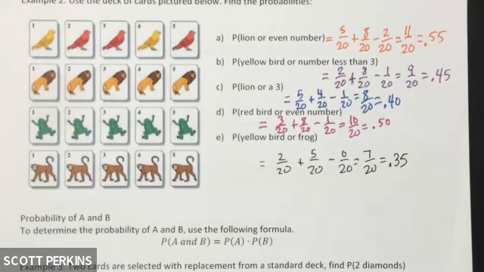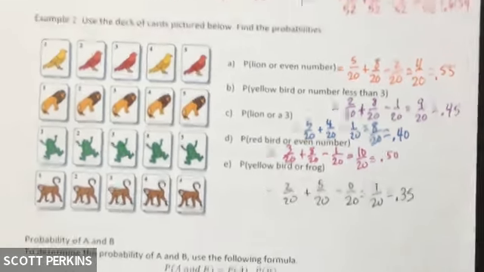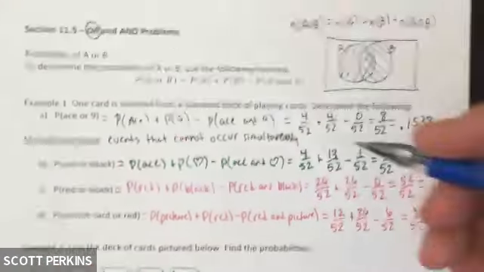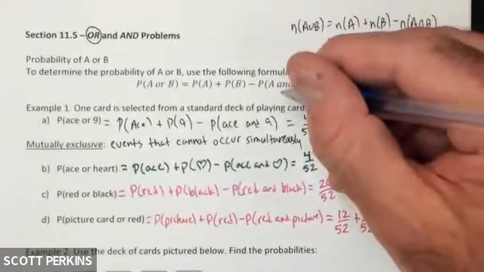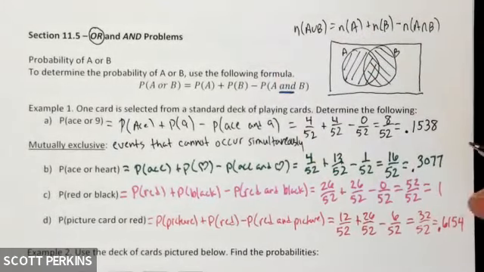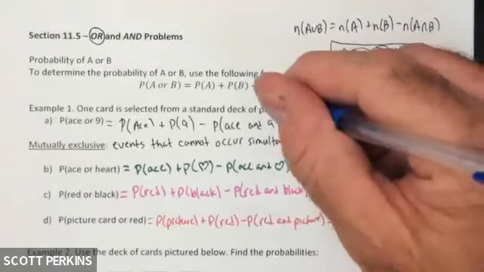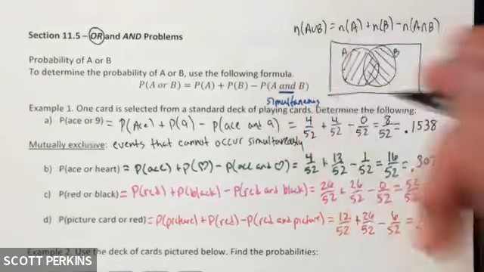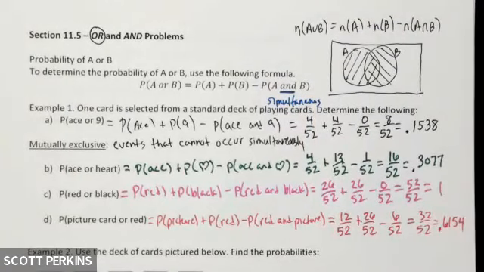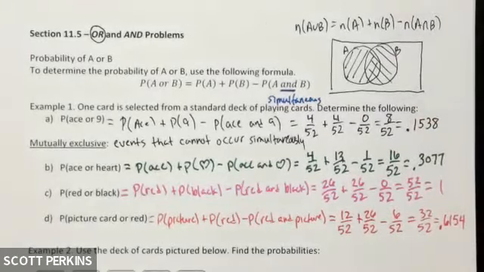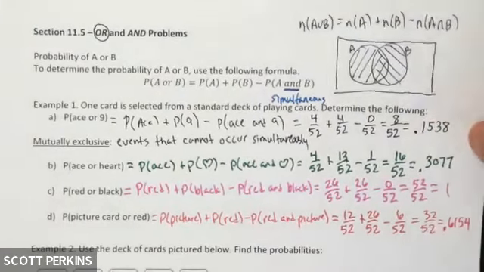Now notice this about the OR event, because we're going to move on to the AND event. All of these OR event problems have been one trial. So this particular AND that we talked about up here, this is the probability of two things happening at the same time, simultaneously. So A and B happening in this situation, that is, can they happen at the same time? That is a different AND.